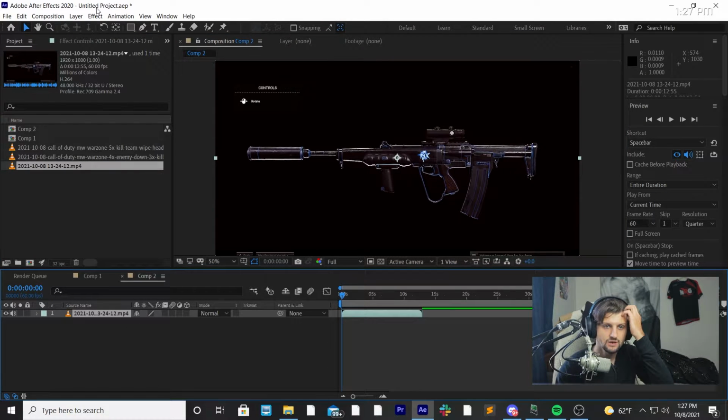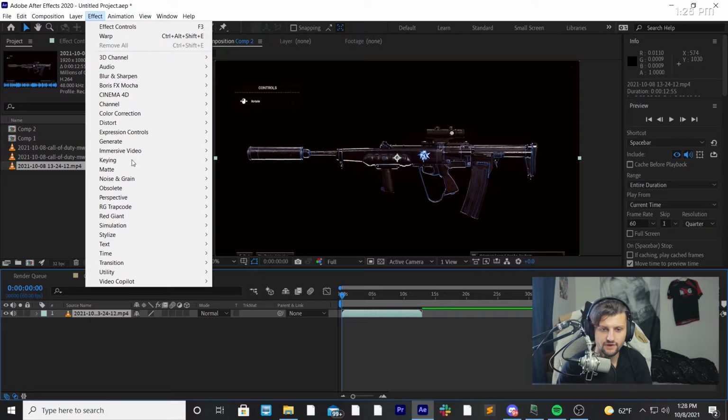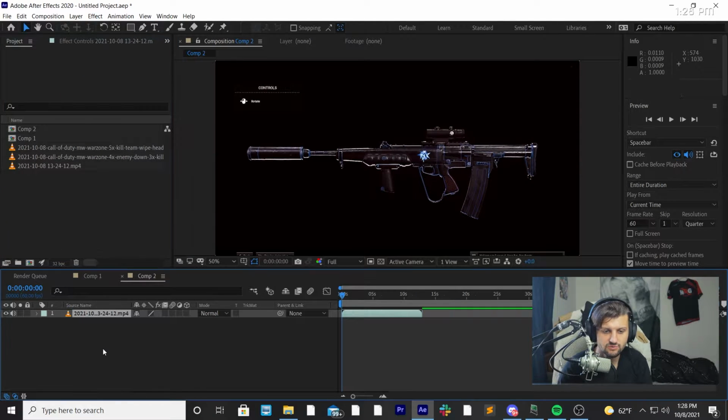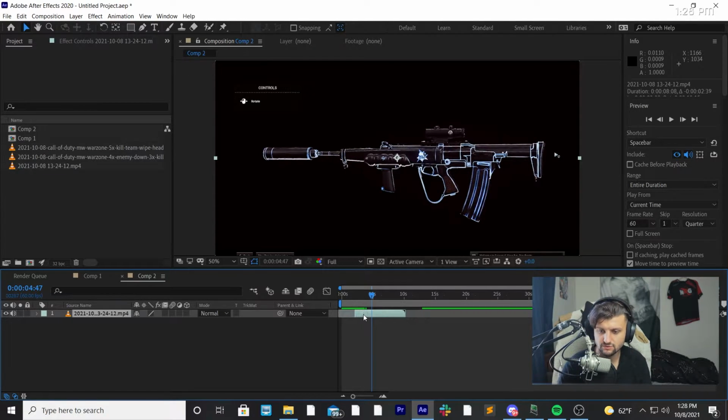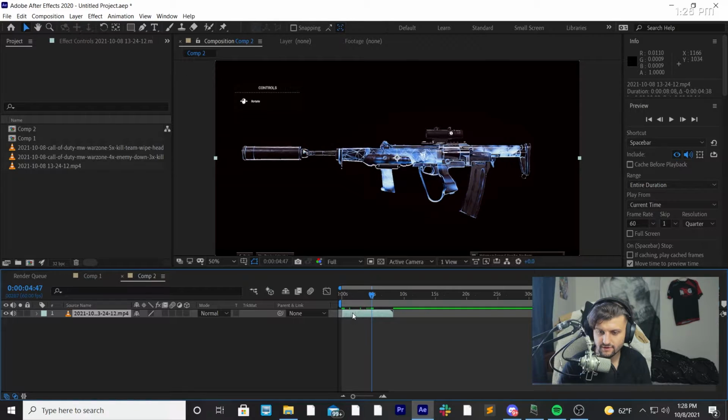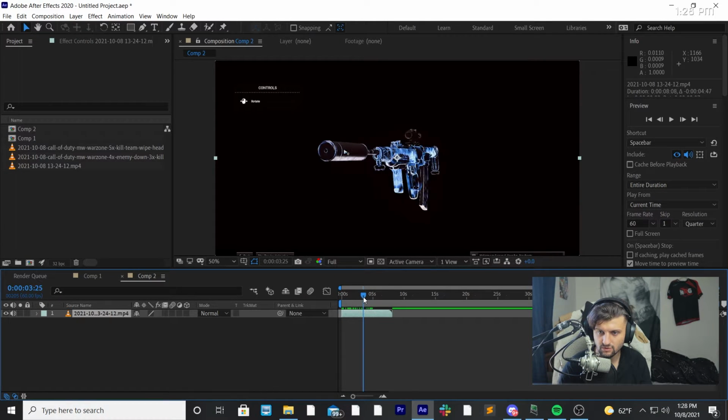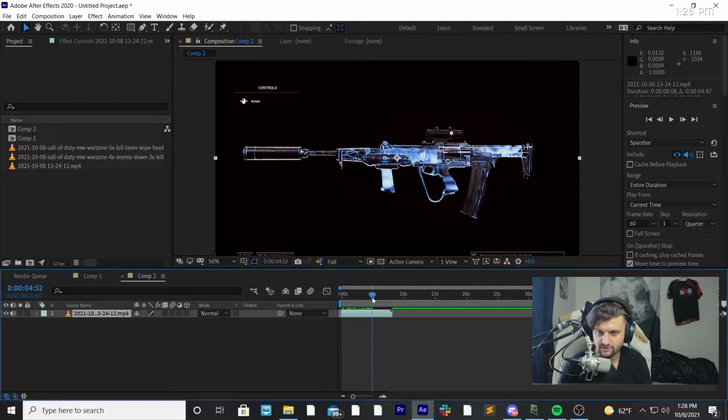Zoom in a little bit. Actually, before we go to Effect, what we want to do is look at the rotation of it, right? And figure out where that rotation starts. So we're about right here. We can hold Alt and then do the left square bracket to crop that off. Just kind of like that. And then watch the animation go, right? And then it finishes right about there. And then we cut that off there.